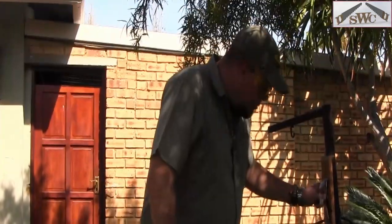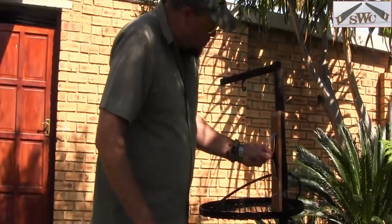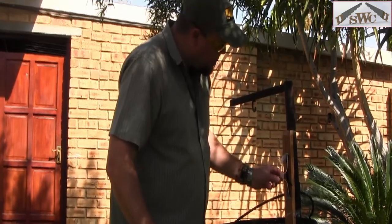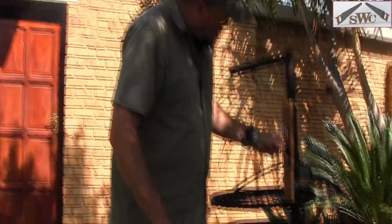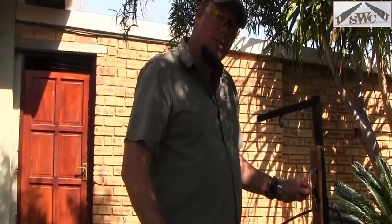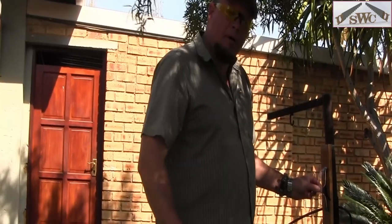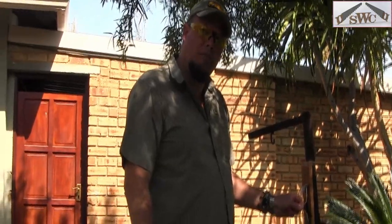I've mounted the glasses on a piece of wood, fixed with a piece of tape in the middle to keep them together since they broke in the center — they are quite sturdy on this piece of wood. But before I shoot the bullets, I want to first put some matchsticks in the rifles and see if there's any damage from matchsticks. I think that could be a good representation of a splint coming off a power tool — a table saw or a mitre saw — that can fly into your eye.